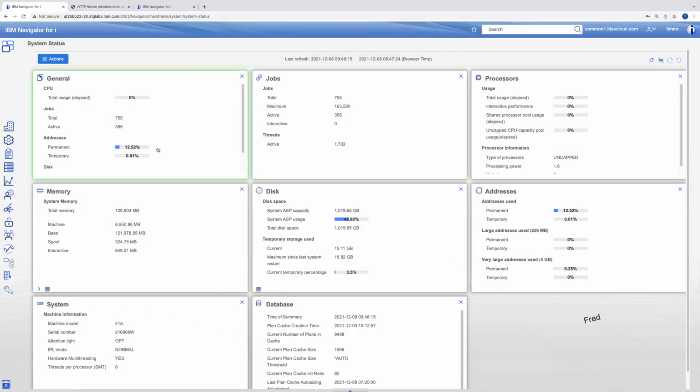And so what we've done is we've taken some of that and we've broken it out into these little different windows. So you can get a view of different areas, whether it's general, jobs, processors, address, disks, memory, system. Look at that, system serial number. I couldn't get that before. I can dive into my memory pools information. Actually, I can flip over and look specifically at what's going on in each of those. I also have some kind of a threshold that's coming up there on my disk ASP. So really fascinating information, as well as some high-level database stuff.